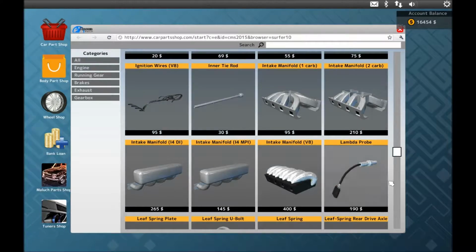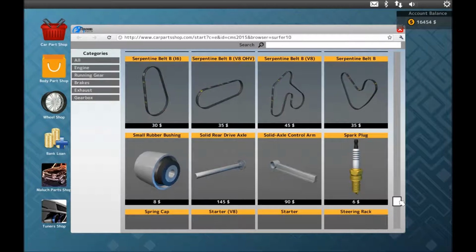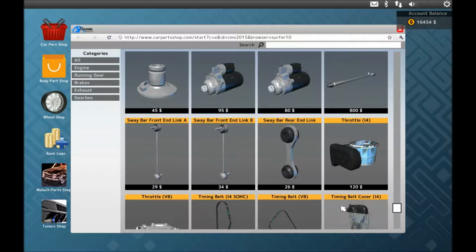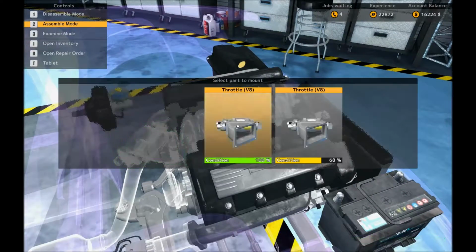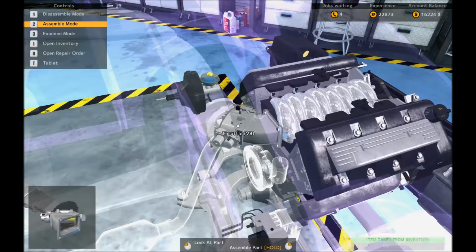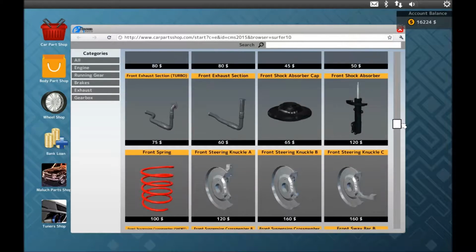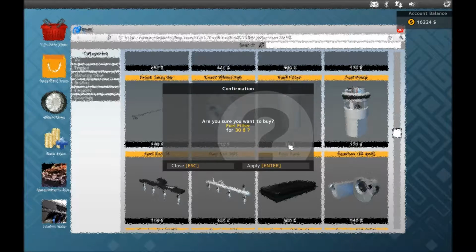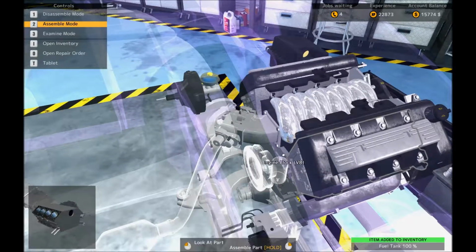Yes, throttle V8. Throttle. Throttle V8. There we go. Oh, bolty bolts. Fuel filter. Sounds like a good idea. Let's have one of them. Fuel filter. Fuel tank. So fuel pump at some point.